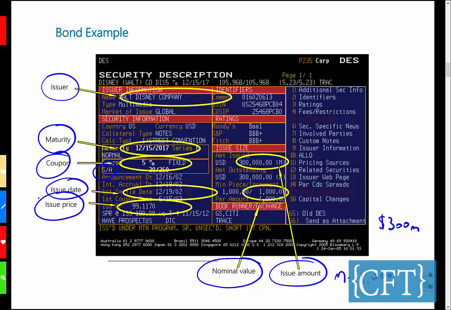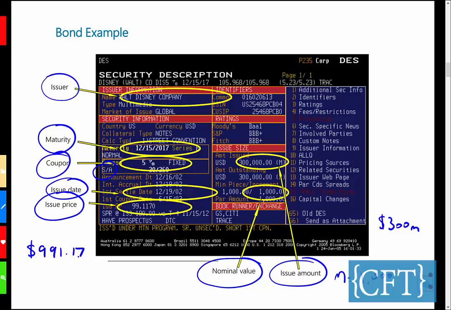Now we know the nominal value is 1,000, so this actually means each bond was issued for a price of $991.17. Why do this? Why confuse things? Well, bonds have different nominal values. Some are 100, some could be 1,000 or even larger. By quoting the price as a multiple of 100 of nominal value, it aids comparison between different bonds with different nominal values.